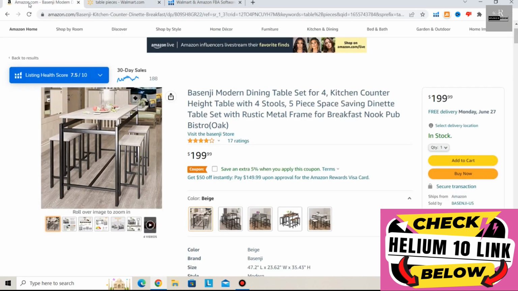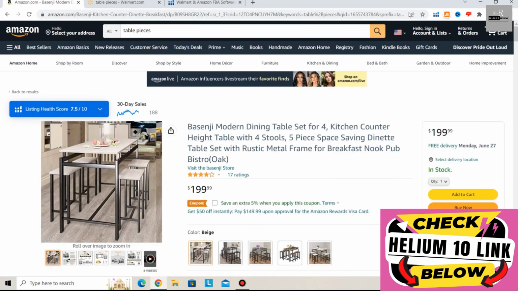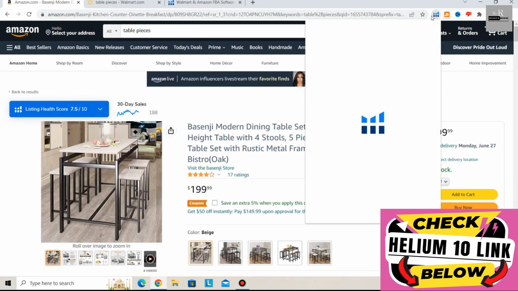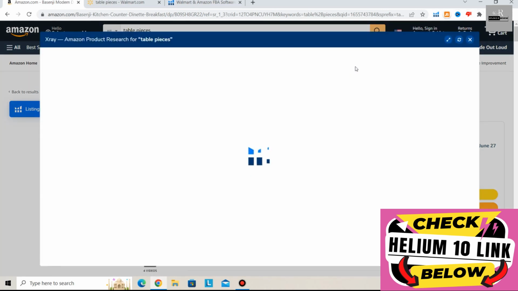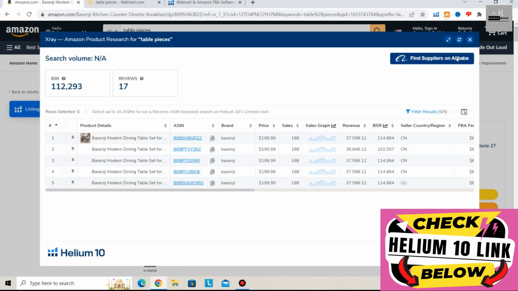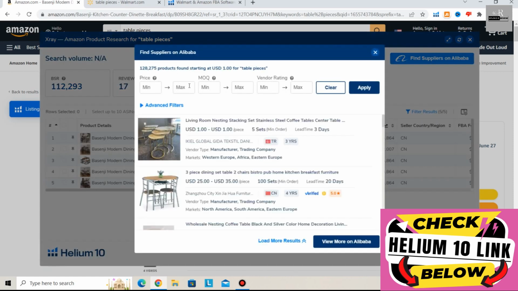Also, I do want to touch upon this. If we were to go back to the X-ray tool, we're going to be able to go through a bunch of suppliers through Alibaba here. Let's just wait for this to load up. And there is going to be an option here, find suppliers on Alibaba. Although I do encourage you guys to try to stay away from Alibaba, considering that's where everyone is sourcing their products from.